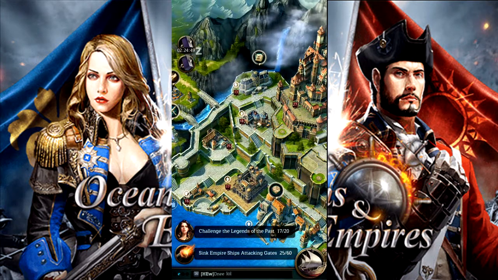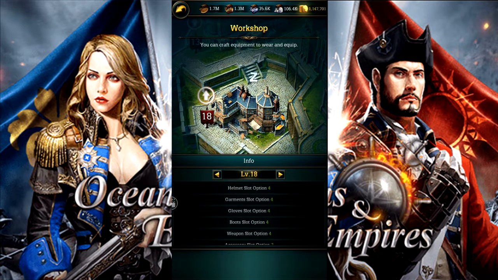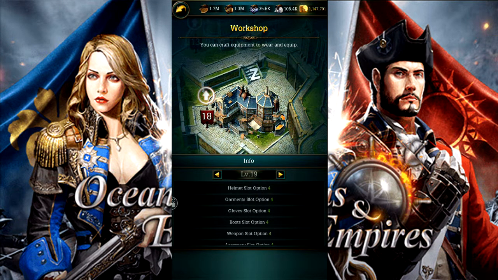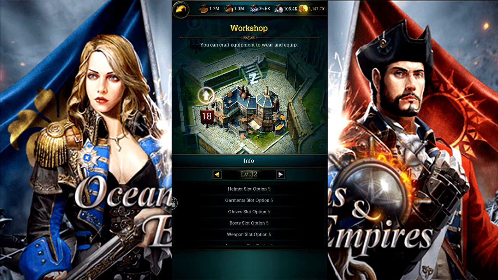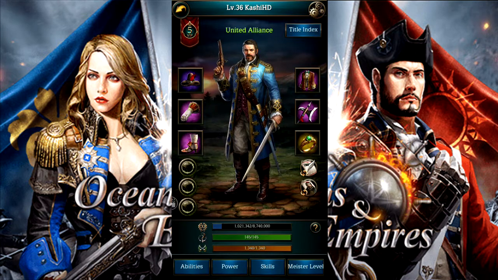So very, very simple, guys. From the basics, the higher level your workshop, the higher level or the more slotted equipment you can craft. I can currently do 4 slot on everything bar accessory. But obviously if you scroll the arrows across, you can see which options you get for which level. Now if we went all the way up to level 30, we can get 5 slots on everything. And that stays the same up till 32. Now you see everyone with 6 slotted equipment. That is based on VIP level.